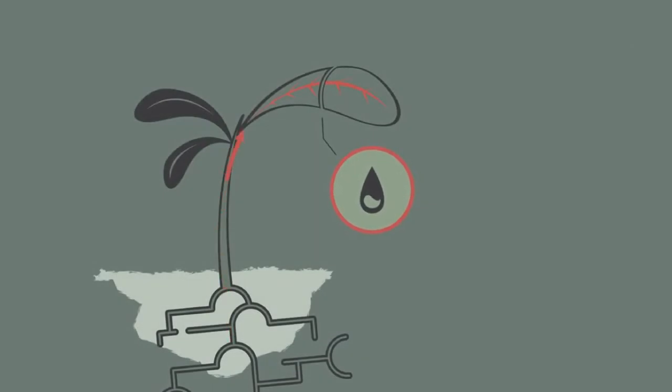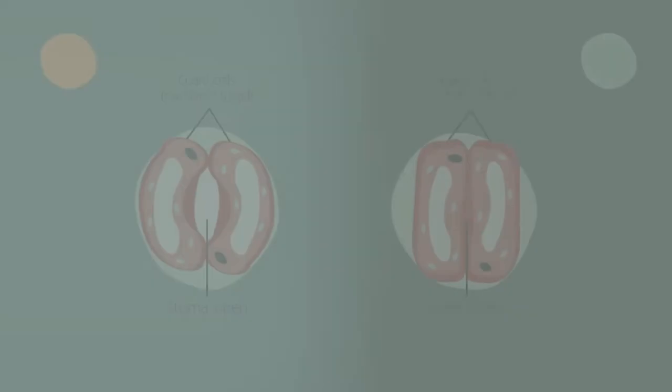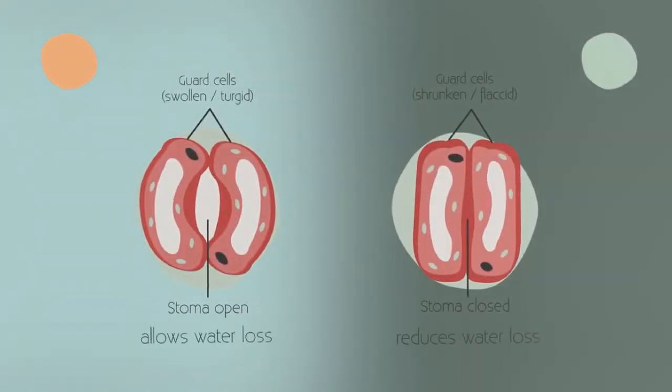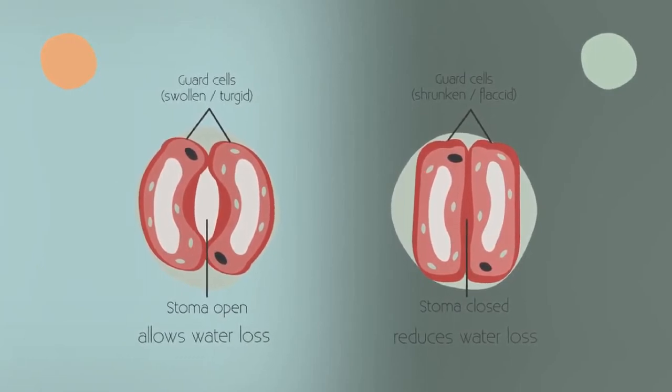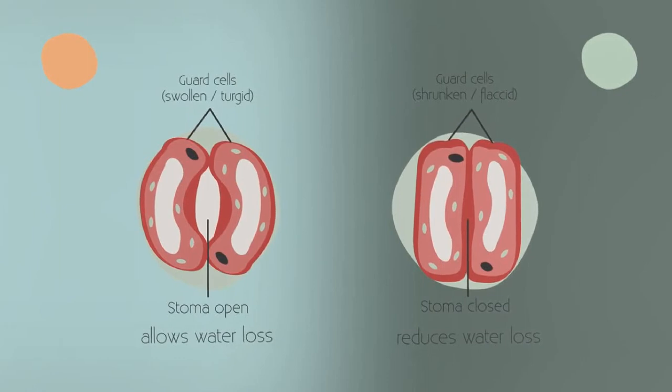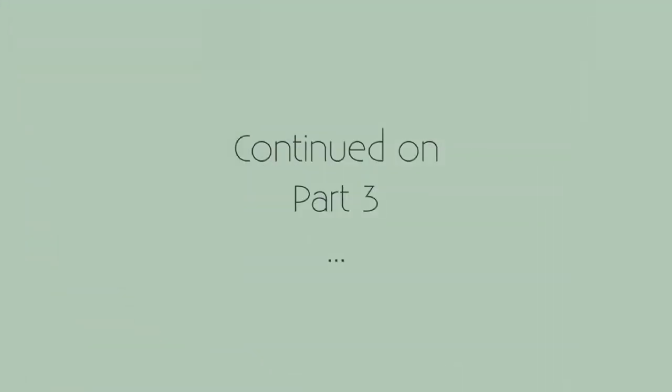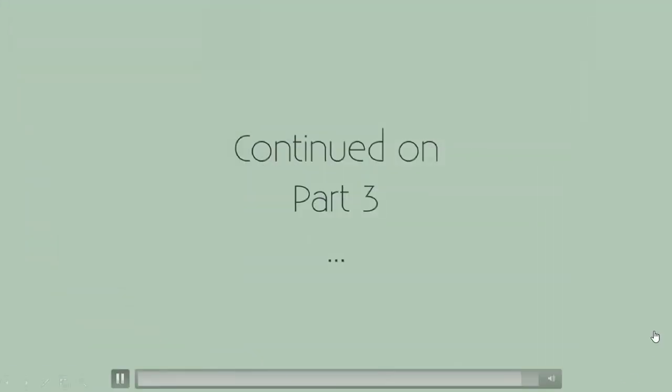So you now know about water movement through the plant, up the xylem, and pulled along the transpiration stream by the transpiration pull. And unsurprisingly, the plant has methods to control water loss by closing the stomata, based upon how flaccid or turgid the guard cells are. So in the final part of this video, we are going to look at the movement of glucose. After all, water may be important, but so is food.